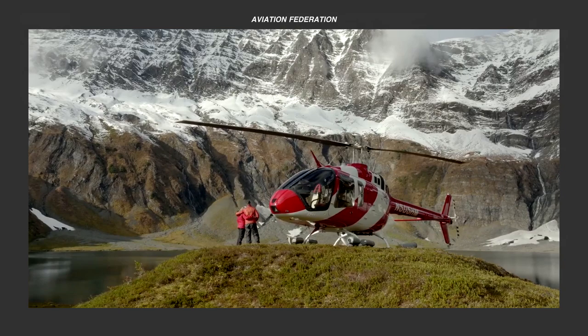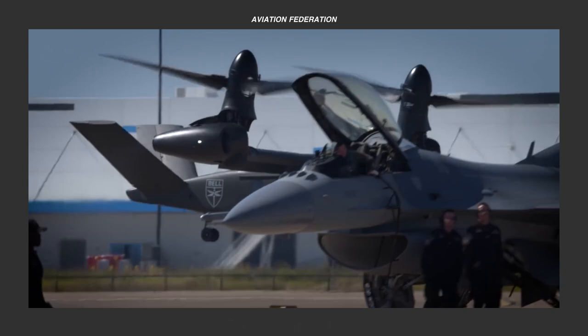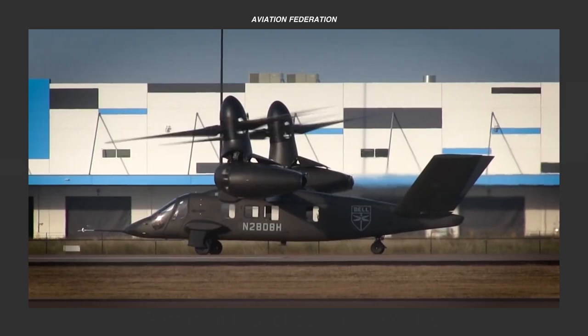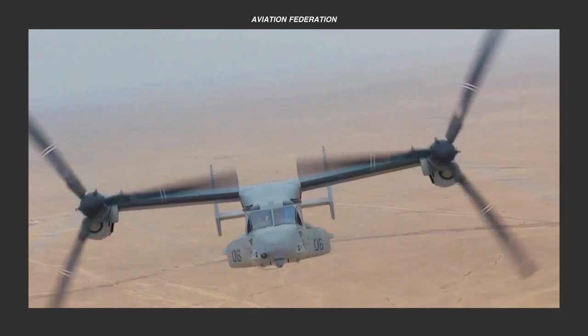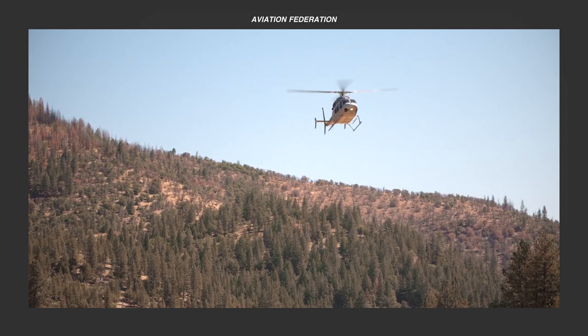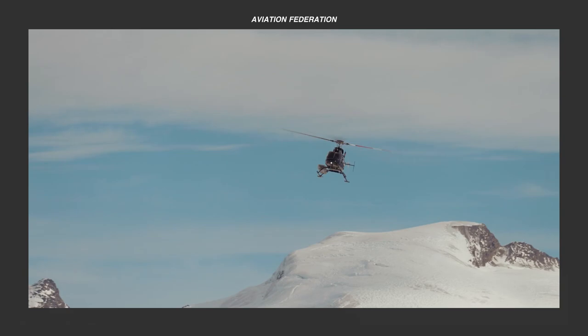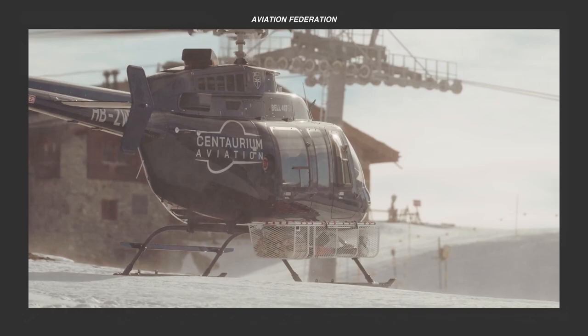Founded by Lawrence Dale Bell in 1935, Bell Helicopters originally specialized in developing and producing fighter aircraft. The P-39 Aero Cobra and the twin-engined XFM-1 Aero Cuda were the first fighter aircraft they ever produced. The Bell 47 later found success in both the military and civilian sectors after being the first helicopter in the world to receive certification for civilian use from a civil aviation authority. Significant improvements were spurred by the employment of inventor Arthur M. Young for helicopter research and development. Now a subsidiary under Textron, Bell Helicopters remains one of the most respected helicopter brands globally.